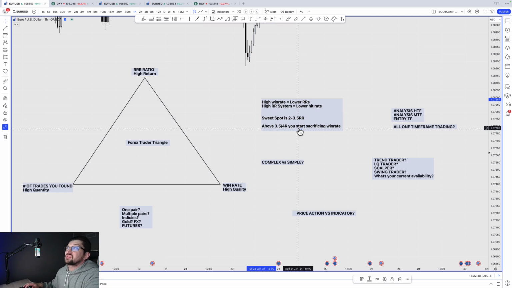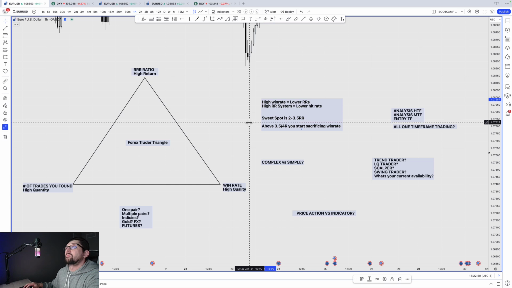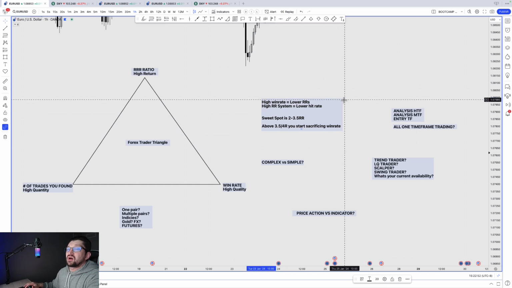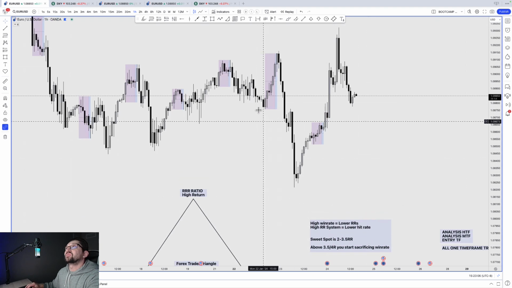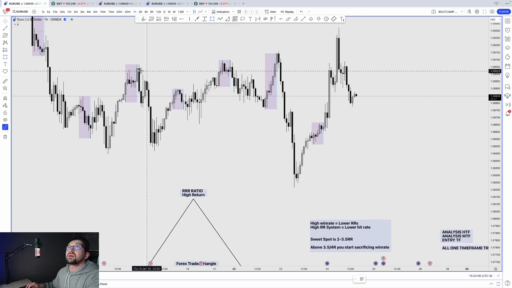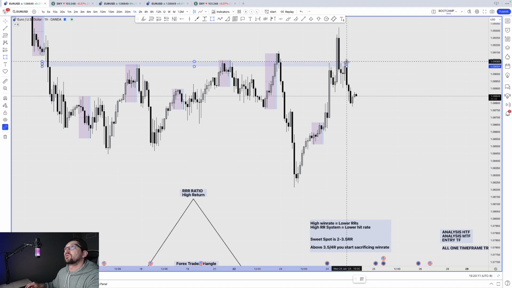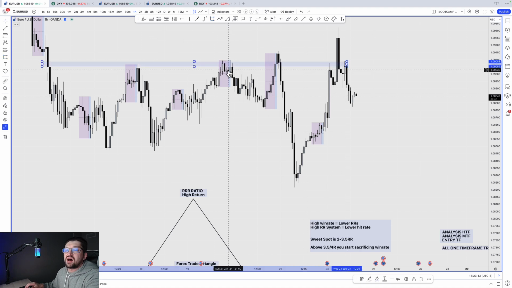So there's some other things you need to consider when you're picking a system. Do you want something really simple? Do you want something more complex that allows you to trade the market more dynamically? What I mean by that is if you want to trade something simple, you trade the most common things, obviously your support, resistance, Fibonacci strategy. It's simple to learn. And as long as you don't choke your trades, you can do okay with it.